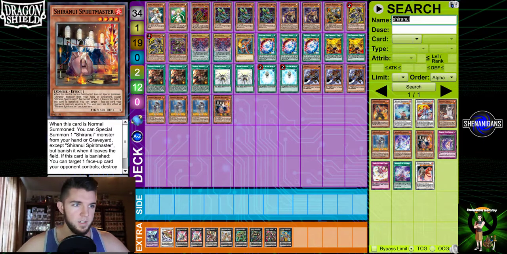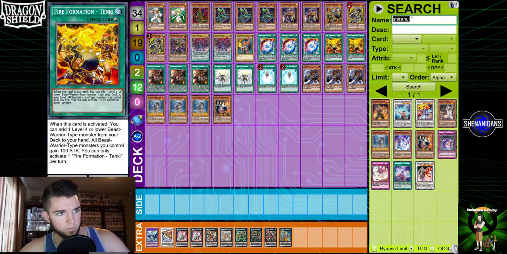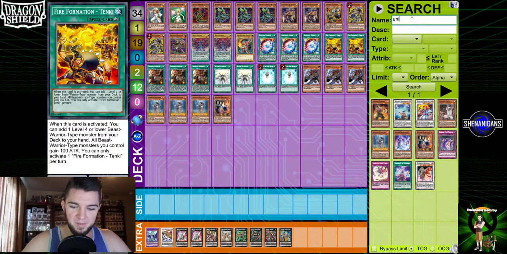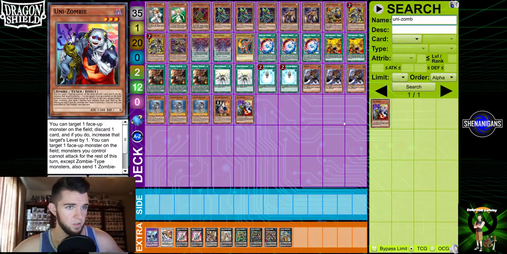And also when he's banished, I get to do some stuff, right? When he's banished, I can pop a face-up card. All right. So there's those. And, oh, I need Unizombie. This guy should be a super. Like, this guy should definitely be a super in our next original tournament store pack.